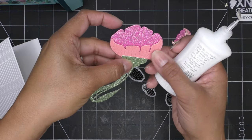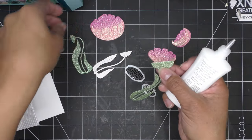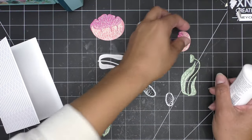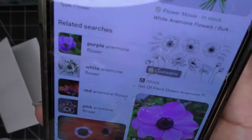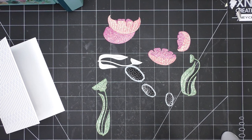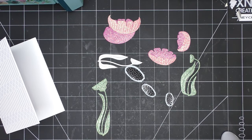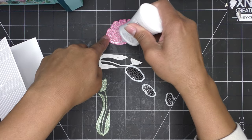There are my centers — I love these colors already and they're just near each other, not even put together yet. Love the way that looks. So I think I'll put the flowers together. You can definitely put some dimension between the layers — I was just going to stick them down flat, but now I'm thinking about having that guy in front and then back like that. It's really flat at the top so I was curious if their intention was for it to be on top or behind. Let me look at a picture of an anemone again — my hunch about the black center was correct. I think what I'll do is have that little green behind.